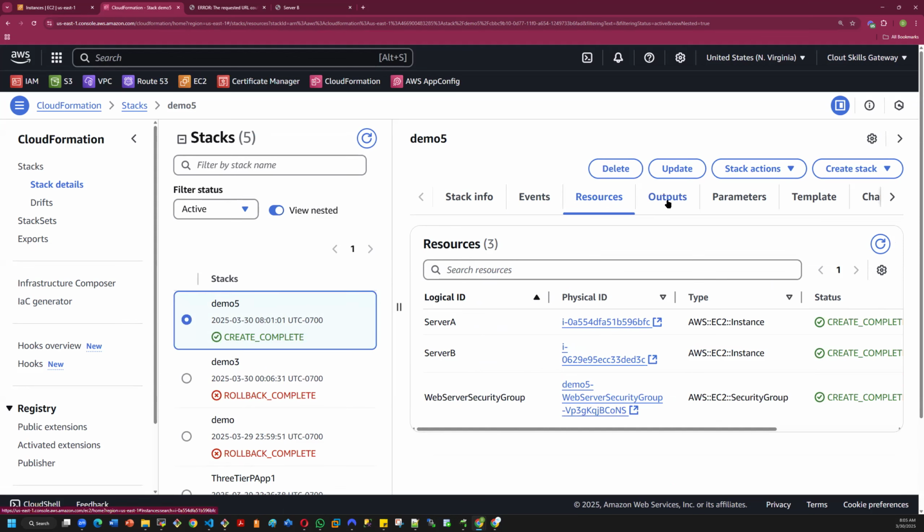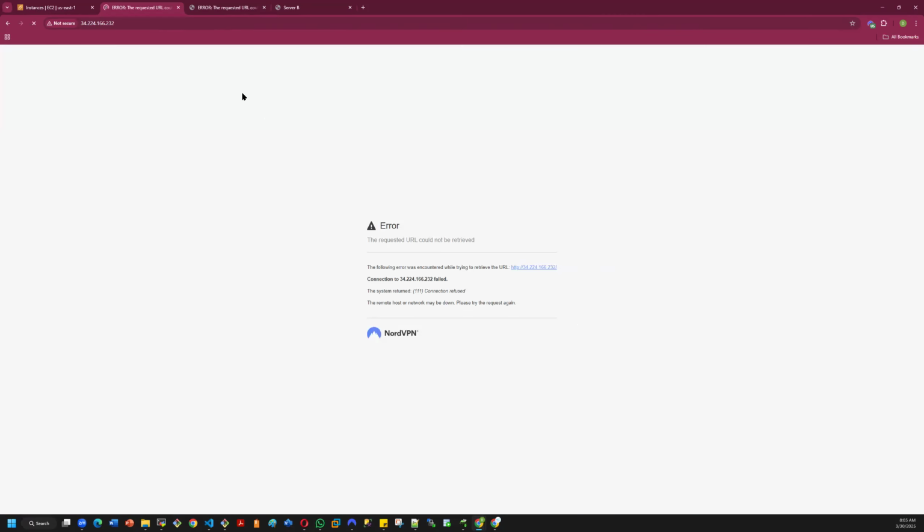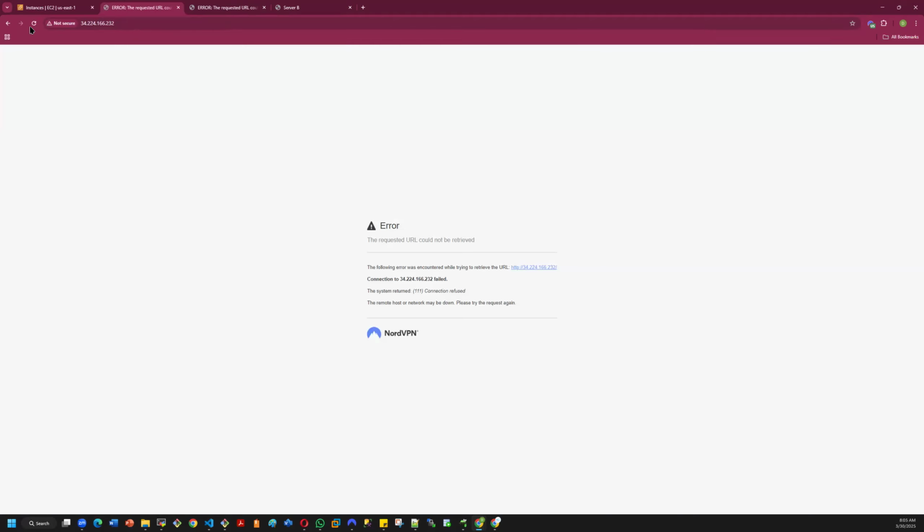And then the output, like I told you earlier, the output will display. So this gives you easy access, instead of going to that EC2 page, you can just click on it. Though for some reason, yeah. So let me try the other one.